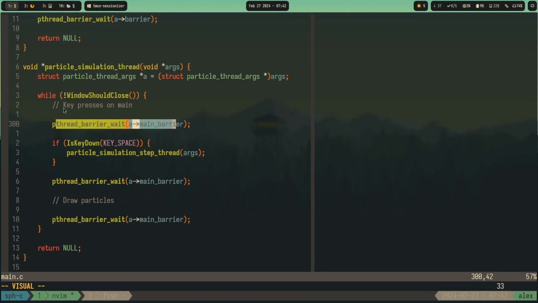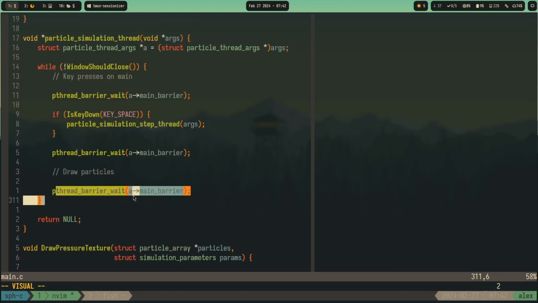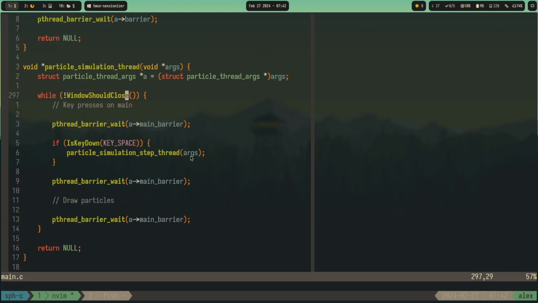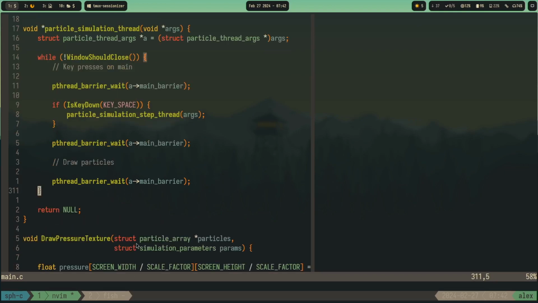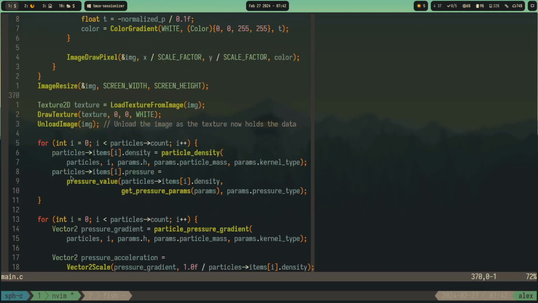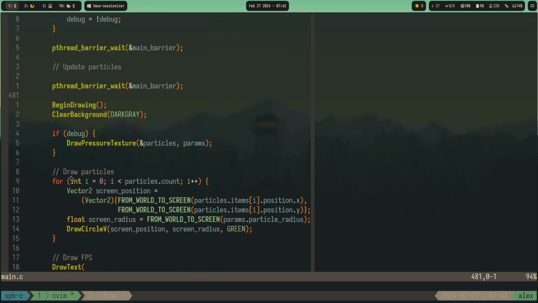Right, so they wouldn't be able to see this window should close, I guess. But if they are stuck on this barrier and we press escape, the next time they will be free to go again, we'll find that this is in fact true and will exit. So that's why we actually need that barrier.